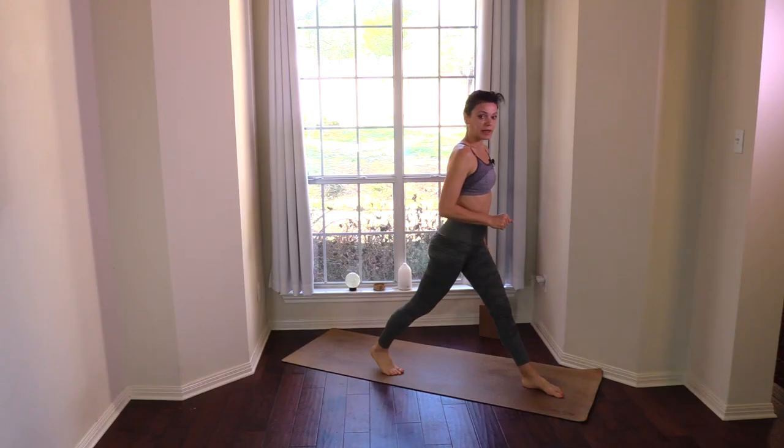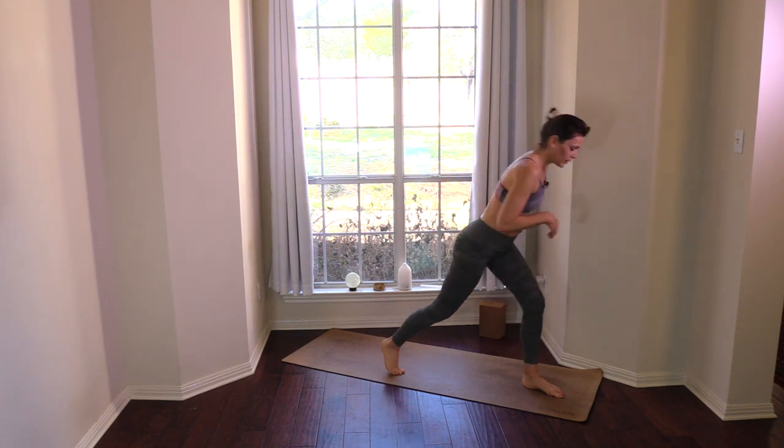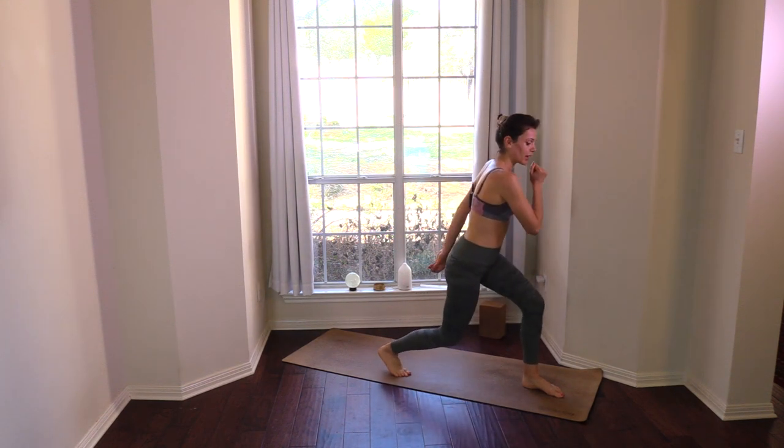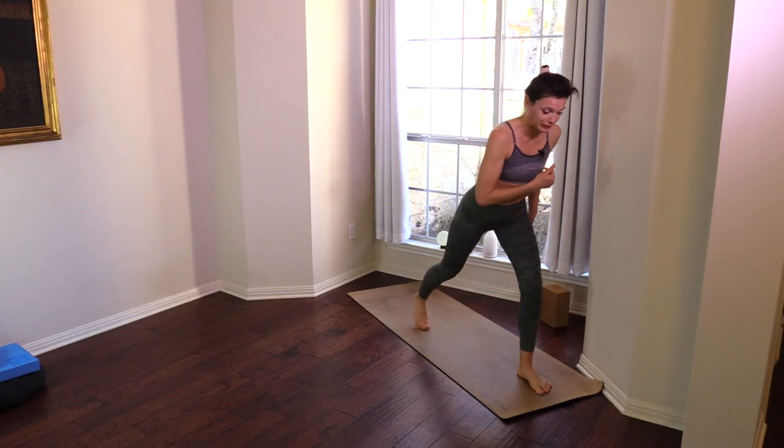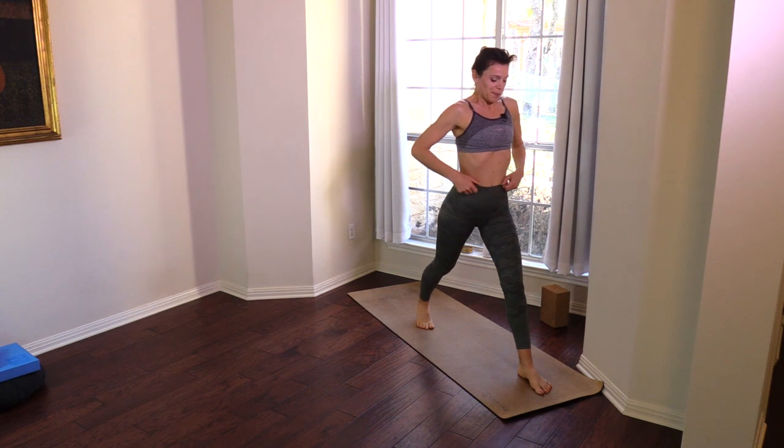I felt in the beginning I might have skipped one, so I'm going to do two more, so that we can end up on the left. One, two. So I bet you this is 21. Okay.